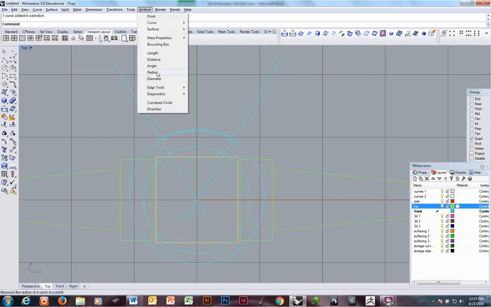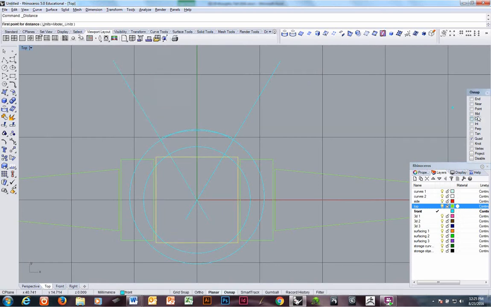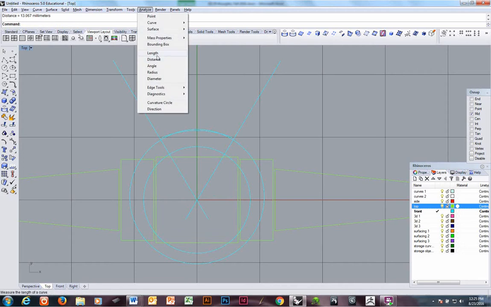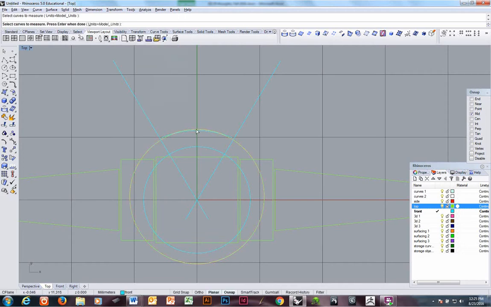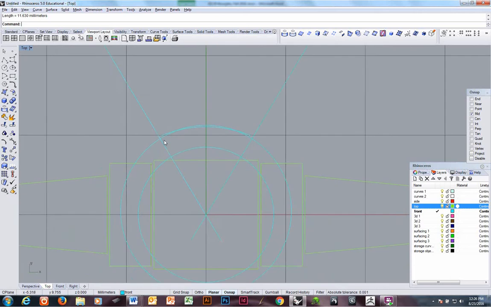Analyze distance, mid-snap to mid-snap. 13. And then analyze length. Not that. That. It's 11, so it is shorter. Yeah, I need to add another millimeter on either side, and that's not a millimeter.